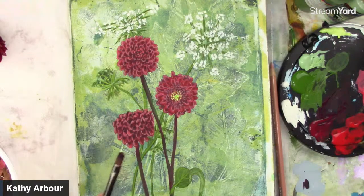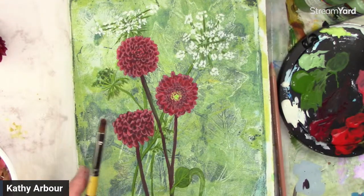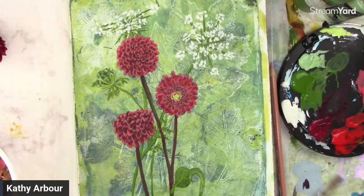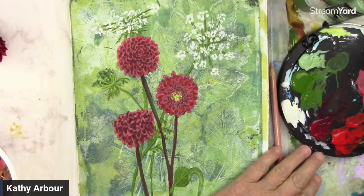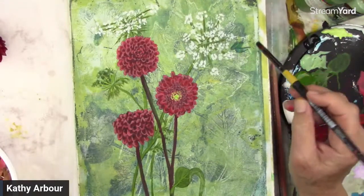I've had these paints for, gosh, probably 20 years. They're just starting to go now. So I really want to use them up. That's why I use them in my pages here.